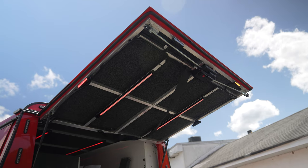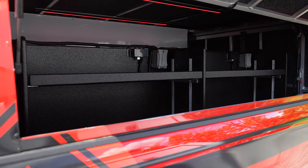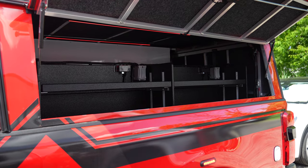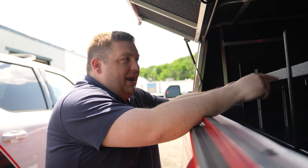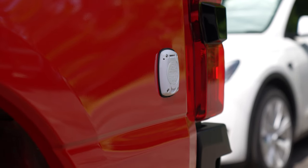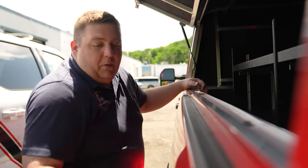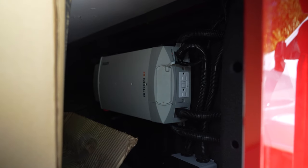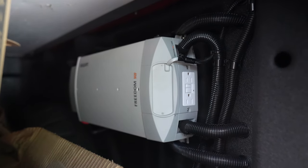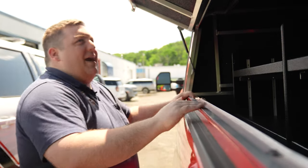Lastly, we have our vertically-challenged assist strap to help with pulling that hatch door closed, making sure you're not grabbing anywhere you're not supposed to. In this compartment you can see there's no toolbox, giving you access to the side of the cabinet with 12 volt plugs and 110 outlets, all tied into our Cosmo shoreline system. With the inverter charger system — it's one unit — it provides 110 power when you're on scene, and when you plug in your shoreline to charge your batteries it automatically energizes your outlets. So equipment like flashlight chargers, gas speed chargers, drone batteries — anything needing 110 power when parked in the station can charge here while maintaining your batteries, with no additional transfer switch or extra components. It's all done automatically in one component.